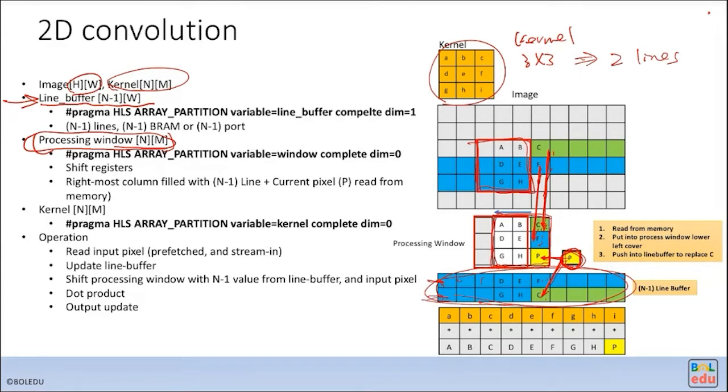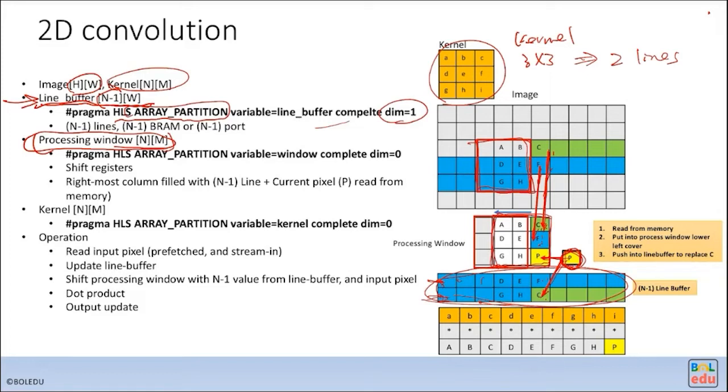That's why for the line buffer you need an array partition with dimension 1. The two lines have to be accessed concurrently.